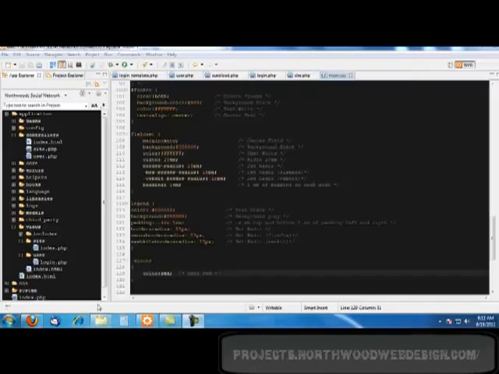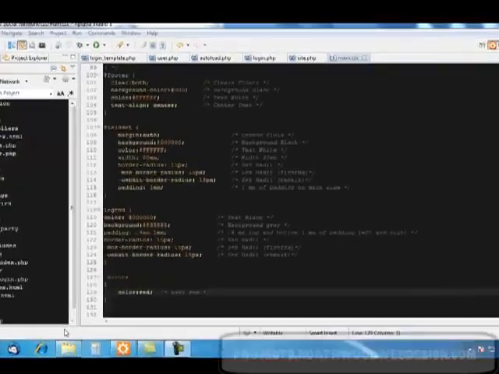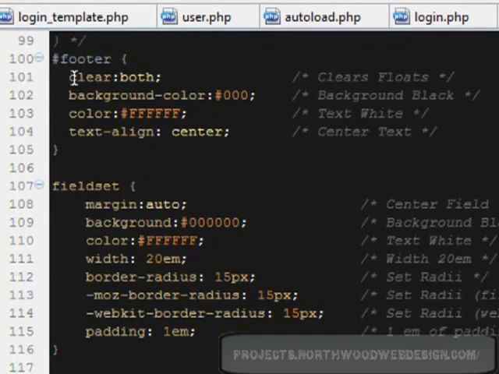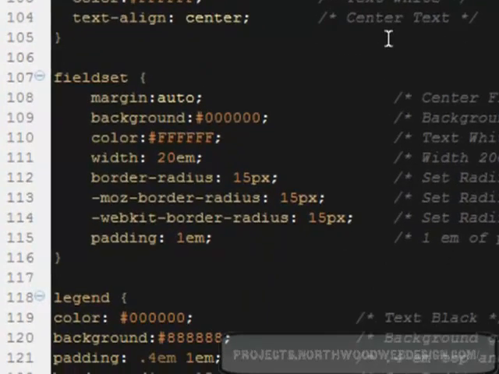Okay, now for the boring part. This is where we pretty up the website. So, when we left off last time, I forgot to show you the footer. Footer is really simple. If you want to use it, you don't have to use a footer. We're just using clear both. That clears both directions so that it can take the full length of the screen. Then we just change the background color to black, the color for the text to white, and then we're aligning the text to the center. All I'm using that for right now is to show you guys what lesson the website is complete to.